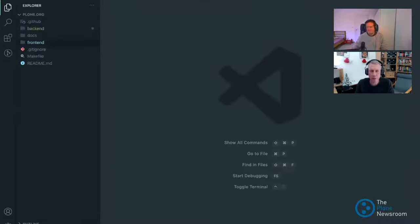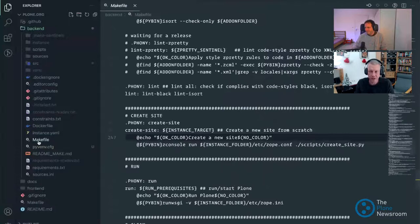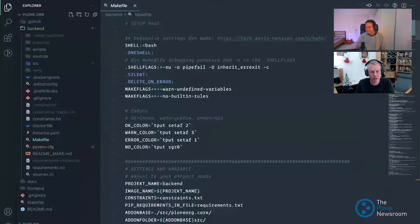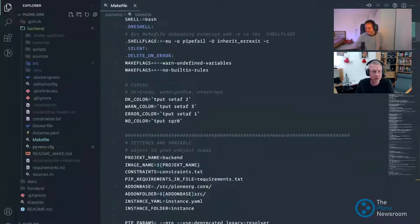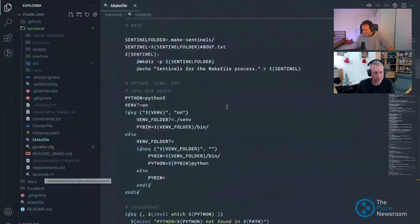So this is indeed the new plone.org repo that was created by Eriko. The interesting part of this repo is that it's no longer using buildout. There's no plone6 build.cfg, there's no buildout.cfg, there's no zc.buildout. There's a new tool, it's still alpha. Jens is very careful about it, but he did some great work to jump back to a tool that's been available on most Unixy operating systems since the 1970s, 1980s: makefiles. So he has been studying some makefile setups, and we now have an mxdev environment, as Jens has named it, that just uses a makefile to do the basic Plone backend setup.